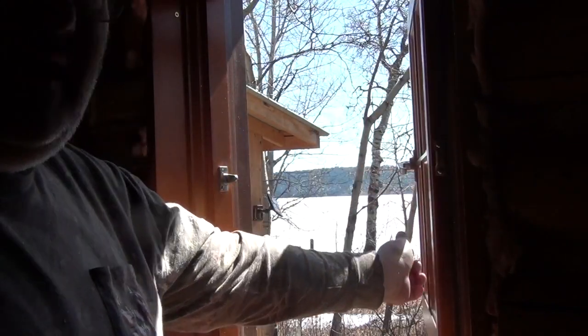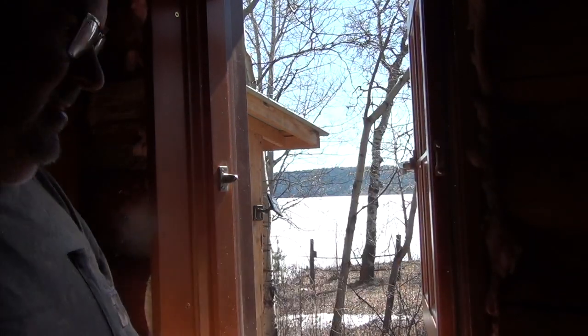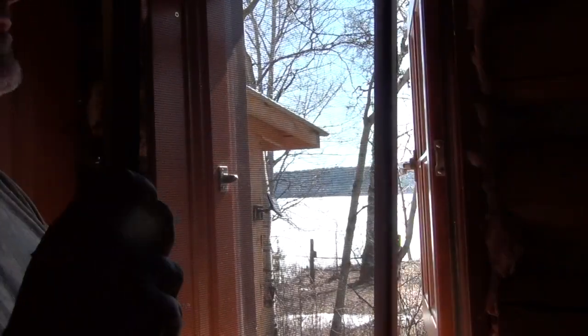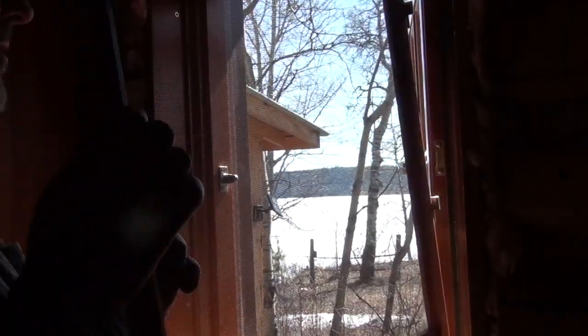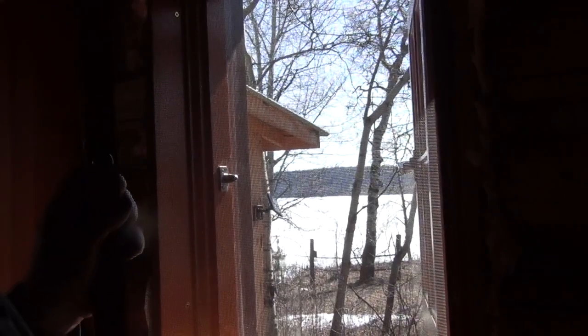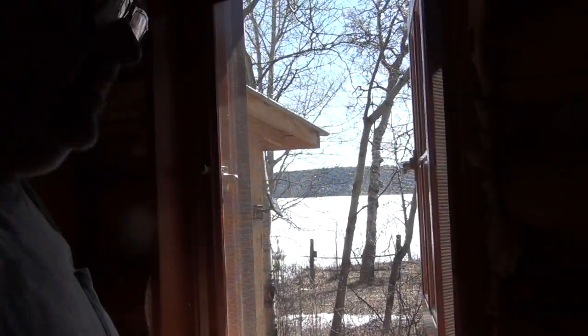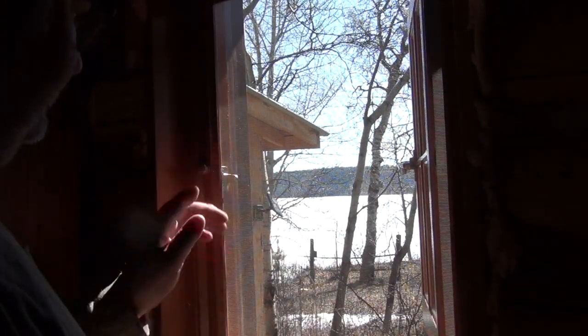Put it out, catch the air, scoop the air in on a nice breezy day in the middle of summer, and keep the mosquitoes out. Most important, it comes with, if I get it the right way around, a screen. There we go. Look at that. Isn't that absolutely beautiful?